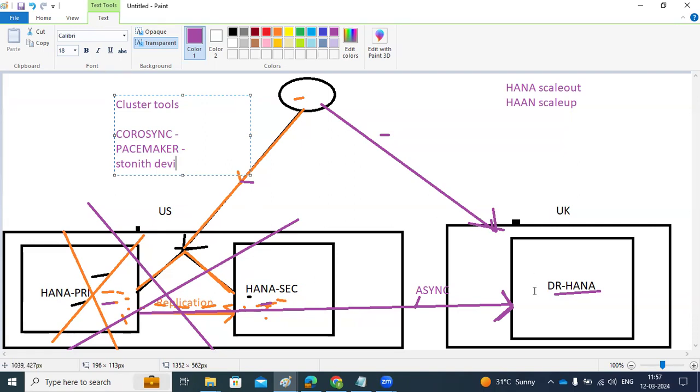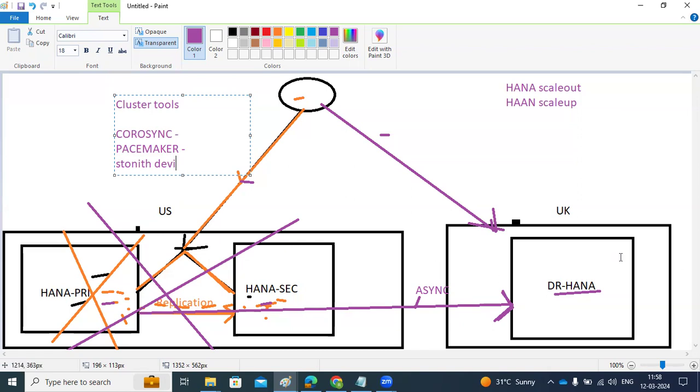The database level data will be replicated from primary to secondary, and from primary to the DR site, so that there are no real disasters. Even if disasters happen, we can bring up the systems so they can continue their business operations from the DR side.